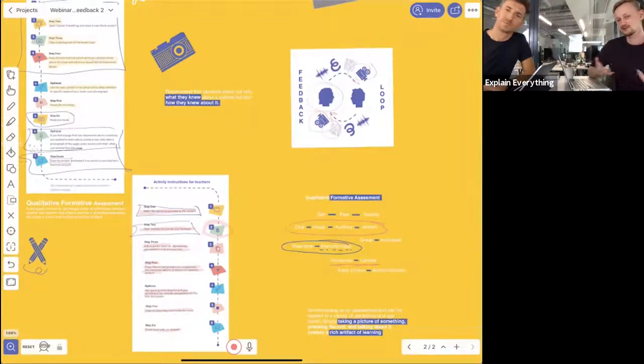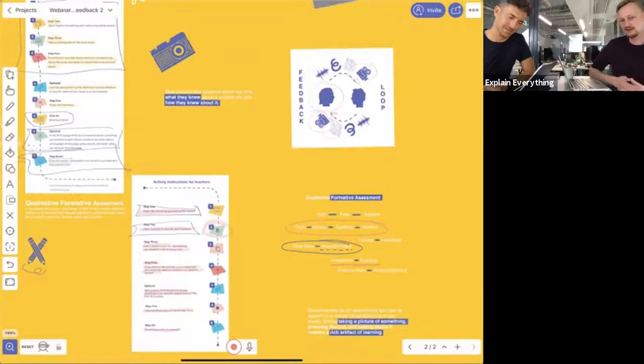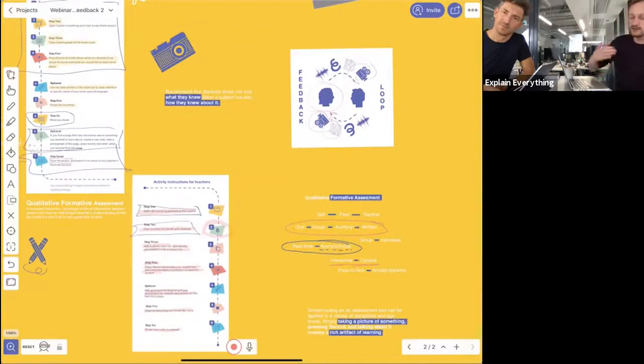So this is what asynchronous feedback or asynchronous work gives you, how Explain Everything can aid you with asynchronous feedback.